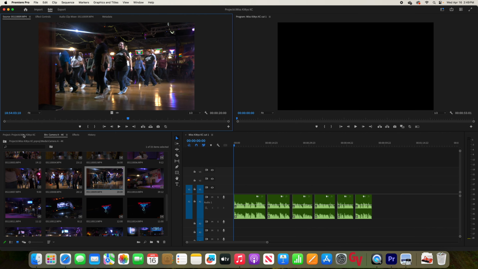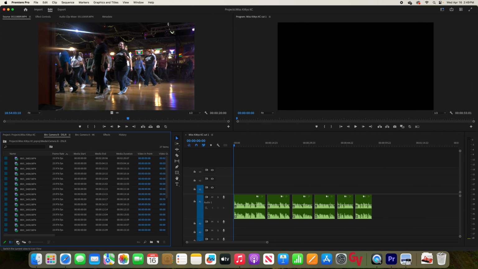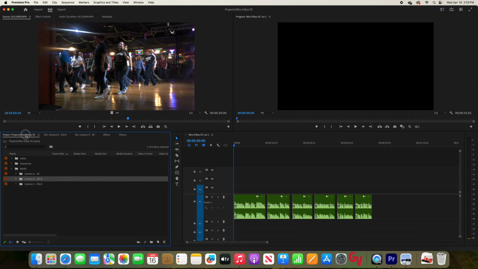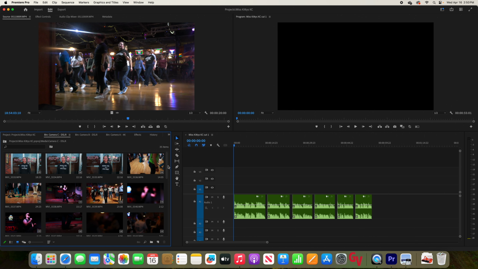It looks so cool. Then I'll do the same thing for camera B. I'll open that up in its own bin and use this icon mode, and camera C in its own bin in this icon mode, just like this. And it looks like camera C is where my stand-up is. So I'll look through each stand-up and decide which one I want. I can scrub through here.